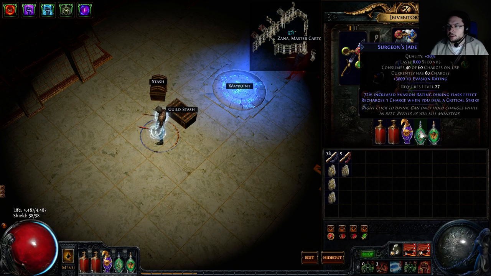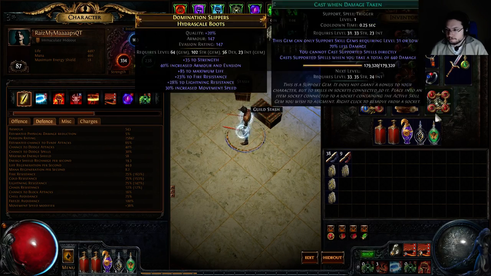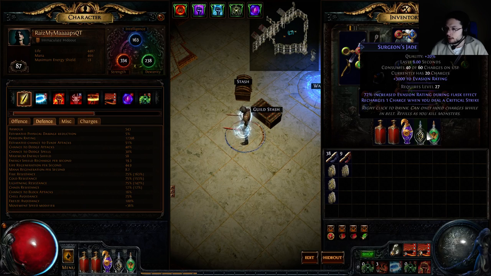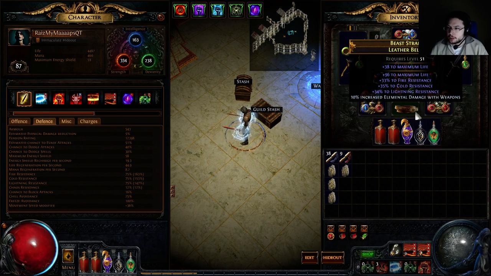And then a Jade Flask, not too well rolled, but a Jade Flask is a Jade Flask, gives us a lot of evasion. Really, really helpful. And then a Quicksilver of Warding. Again, another necessary thing, since we don't have Warding on any other of our flasks. Something like this is just really freaking good. My belt is actually really, really good.